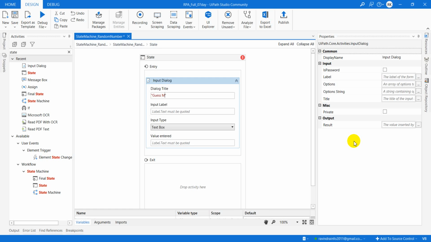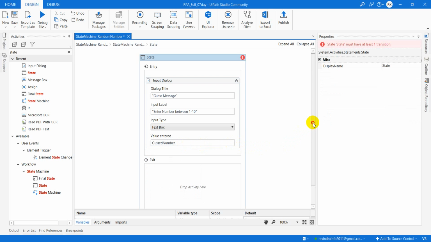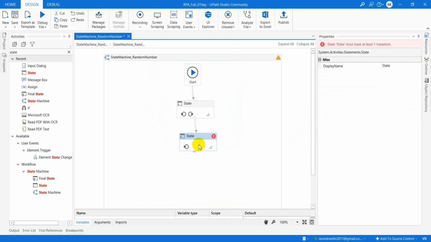So we are giving a message guess number in double quotes and specifying the message enter number between 1 to 10 and assign this number to guess number variable that we already created. Okay, so in the entry section we have specified the state.